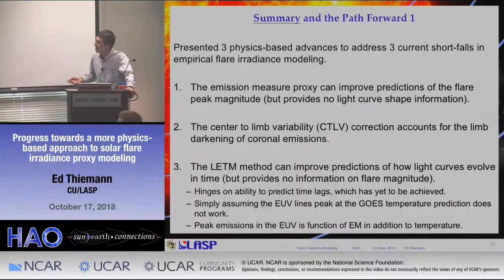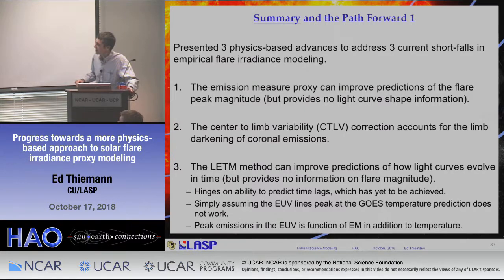The center to limb variability correction accounts for the limb darkening of coronal emissions. And the LEDM method can improve predictions of how light curves evolve in time, but it provides no information of the flare magnitude. And so you could use improvement 1 to improve the accuracy of the magnitude, and improvement 3 to improve the accuracy of the time evolution of the light curves.